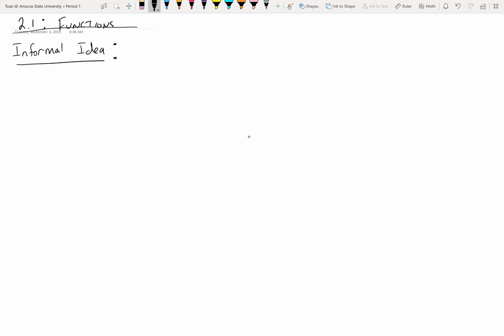I hate to use a cliche, cliches are sort of not clever, but I will use one here because it's a good analogy. A function is an input-output machine, right? So you can sort of think of a function as a machine. You put something in it, and it gives you something out. Now, since we're talking about math, it's usually going to be numbers. You put in a number, and then it's going to spit out a number. But what's so important about this machine is it has to, quote, work.